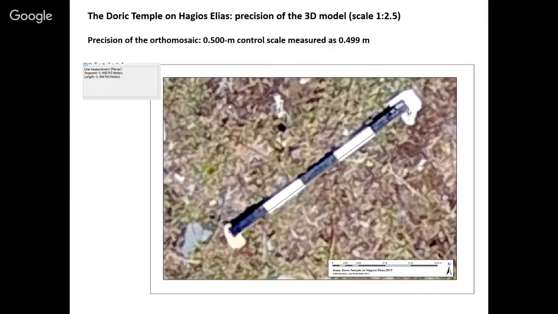So if you're careful when you do the photogrammetry, even on large complexes, you end up with millimeter scale errors rather than the centimeters that you could be expecting. I tried it with quite a few sites, and that's been systematically the case. So they are basically spot on when you have the control scales on the ground.